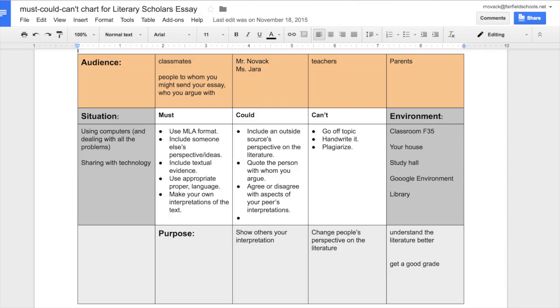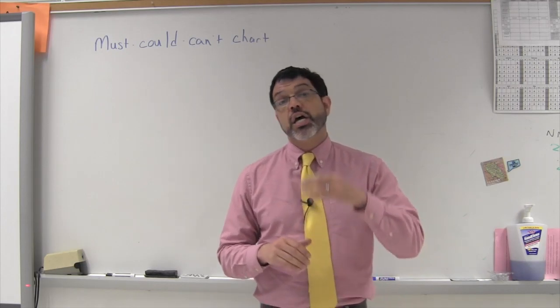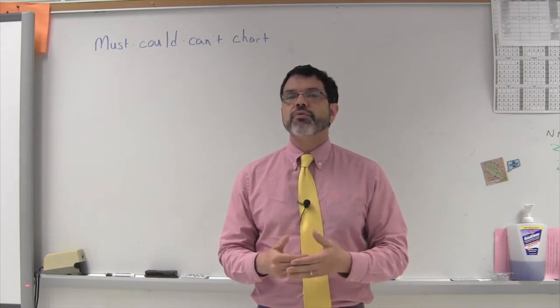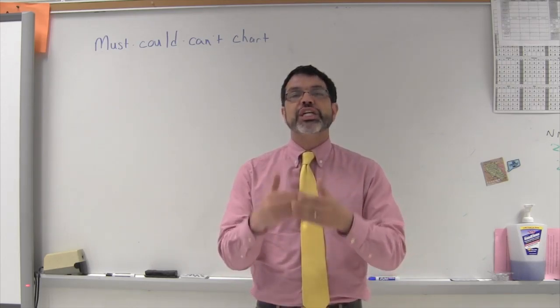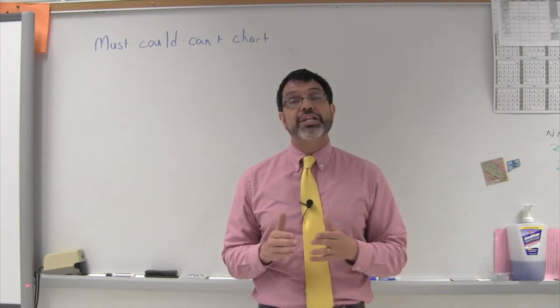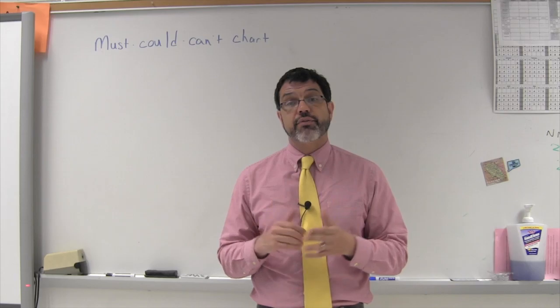Often students don't pay attention to really important aspects of the process of writing, namely the audience, the purpose, and situational factors. All writers need to consider those three things when they write. They need to consider the audience, who they're writing to. They need to consider the purpose of their writing, what they hope their writing achieves. And lastly, they need to also consider other situational factors that go into their writing.